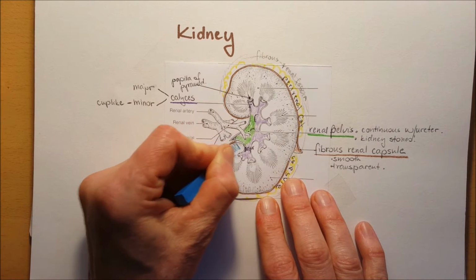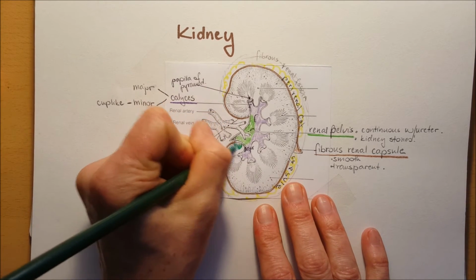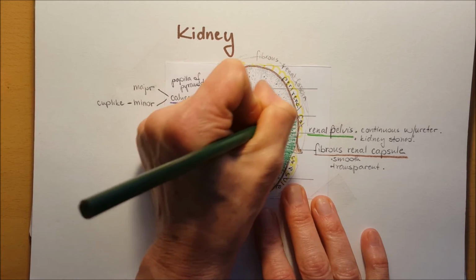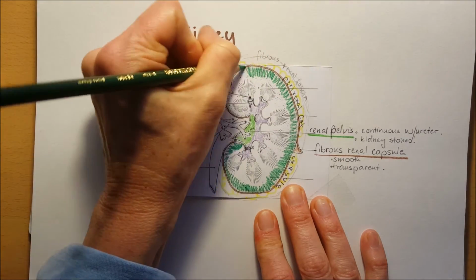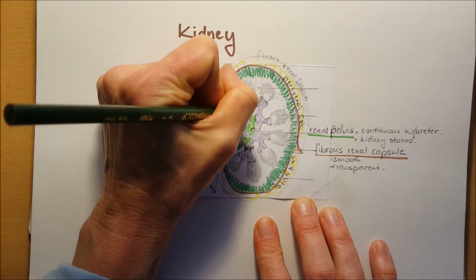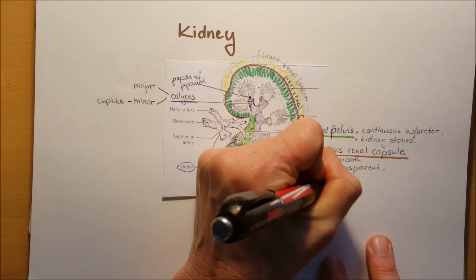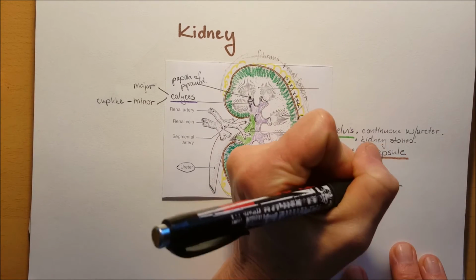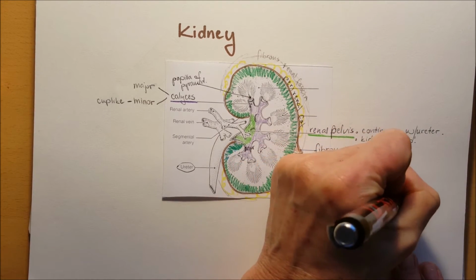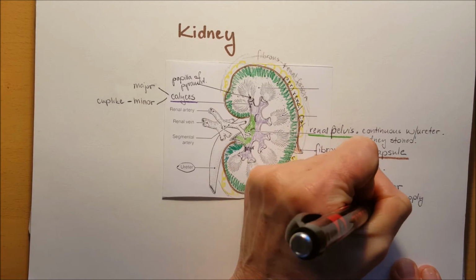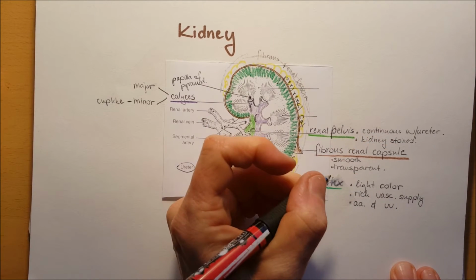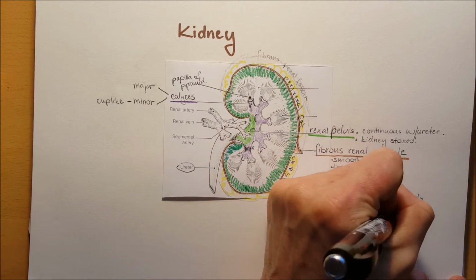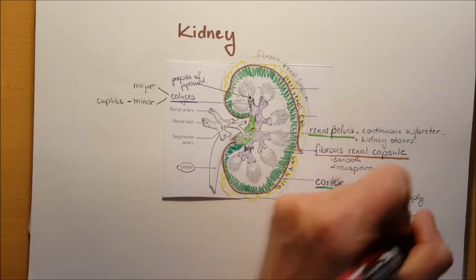Okay, so below the fibrous renal capsule, we find a light structure that is called the cortex of the kidney. It contains vascular supply for the kidney. It is rich in arteries and veins, and the nephrons, the basic urine-forming structure. The majority of the nephrons locate in the cortex.